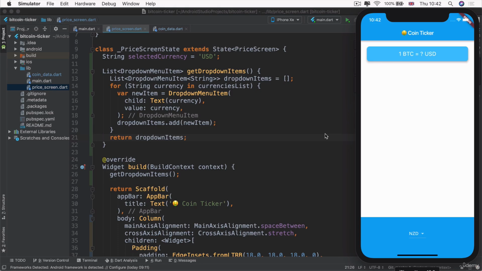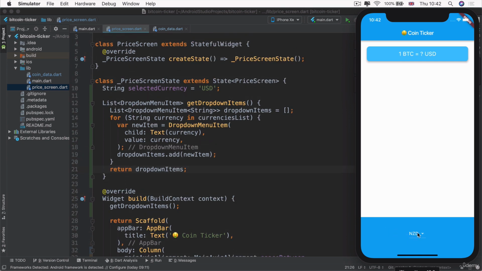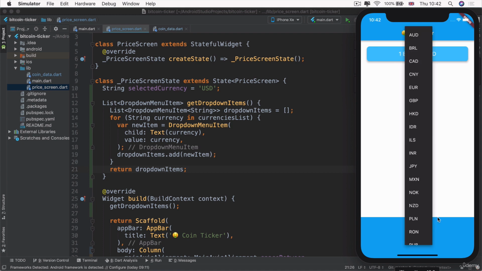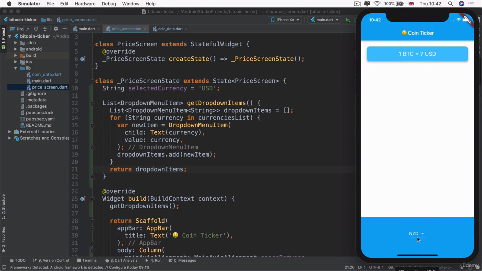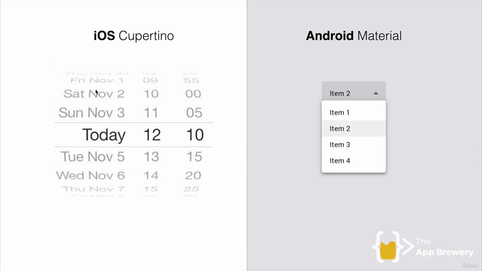Now, if you're somebody who's quite sensitive to design and user interface styles, then you will have noticed that there are no such things as drop-down lists on iOS. You'll almost never see this unless the designers really screwed up. So this is very much an Android style user interface element. On iOS, the way that we would select from different options is not a drop-down list, but instead it's a picker view. So it's something that scrolls, and we can use the scroll behavior to choose a new selection.